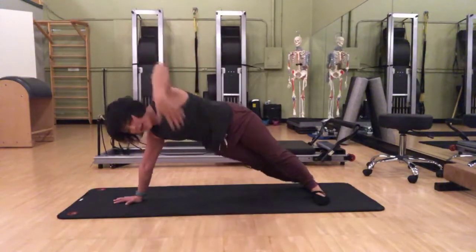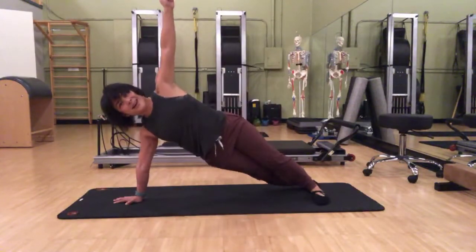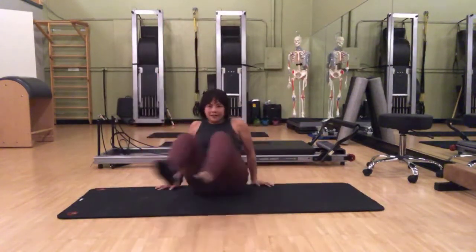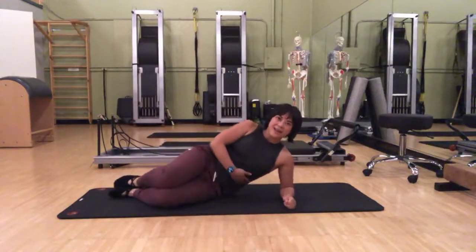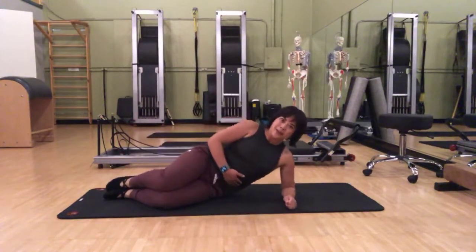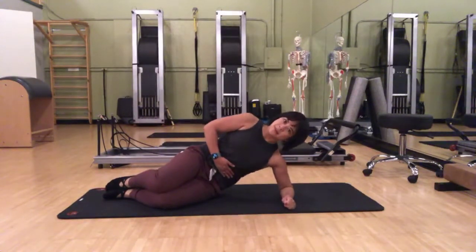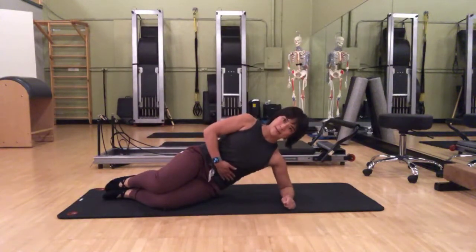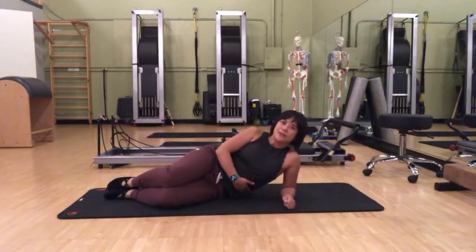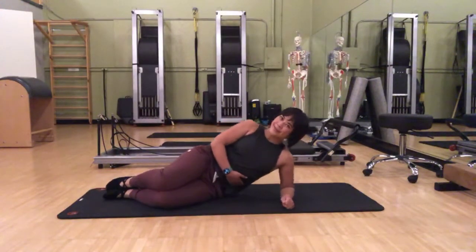One, and two. Awesome. Other side. Start from hips and elbow, slouch and pick up. Slouch and pick up. Three, two, and one.